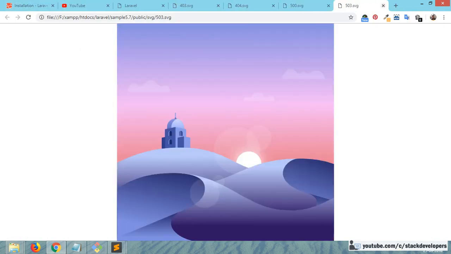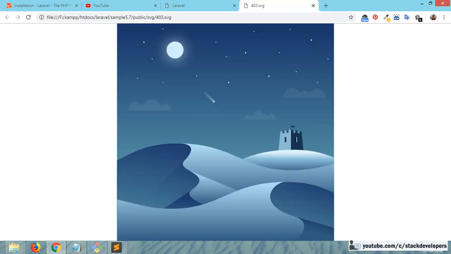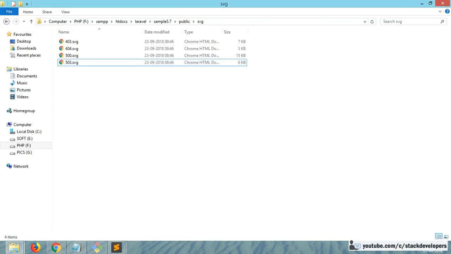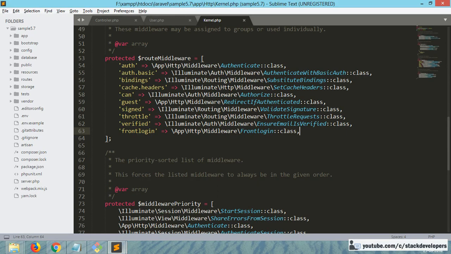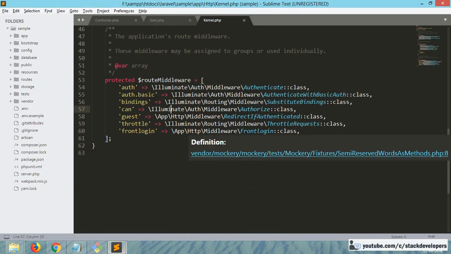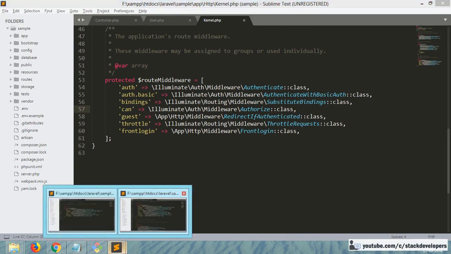So these are the images that are going to be available in Laravel 5.7, and there is some purpose regarding these images that we will see in the next video, and we are going to use them and see how it will work. But now we can simply see this new folder, and this is only possible when we are migrating file by file to Laravel 5.7. We are going to see many new things in Laravel 5.7 like this, and we are going to learn and implement all of this. So let's continue.